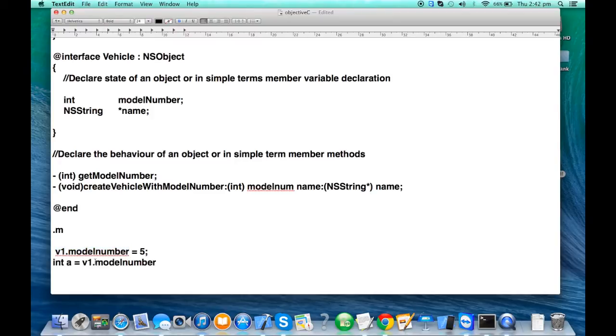So in the first line the dot operator acts as the setter, in the second line the dot operator acts as the getter.